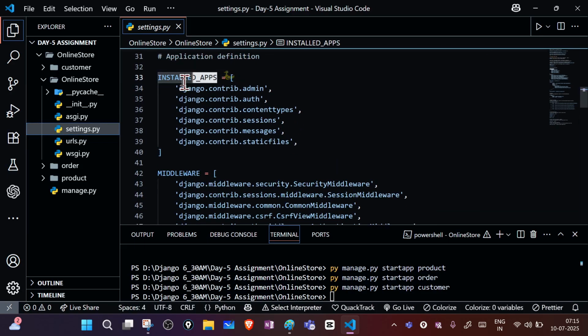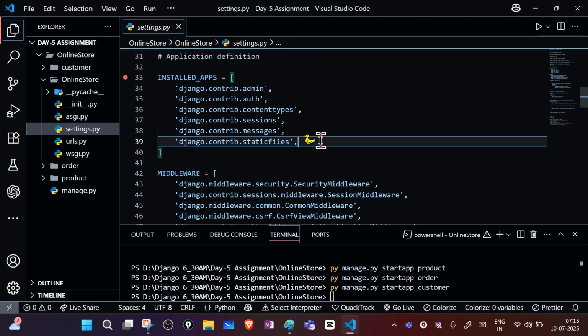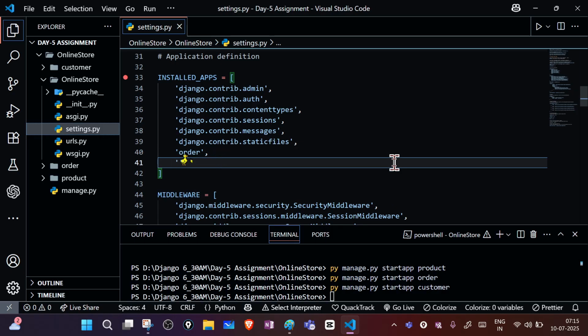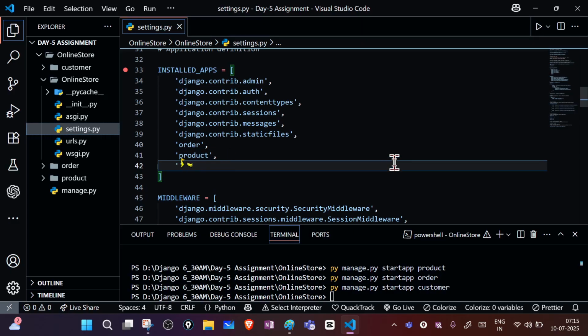We have INSTALLED_APPS at line number 33. Here we have to register all our applications. The first application name is order application. Second application name is product application. And the third application name is customer application.